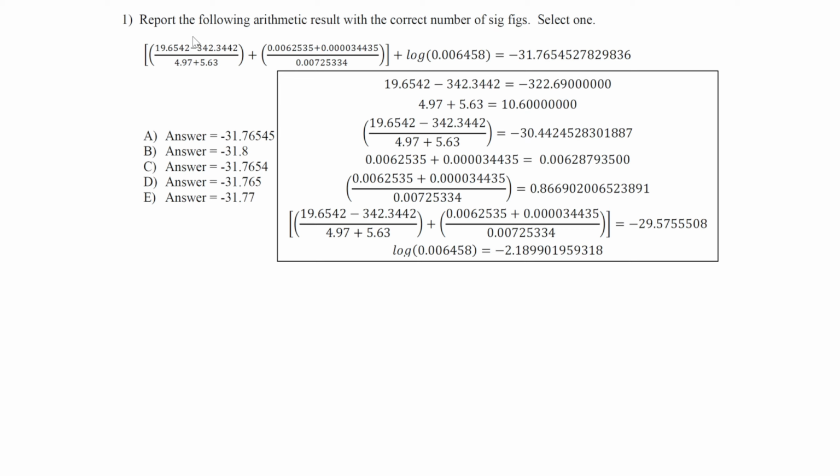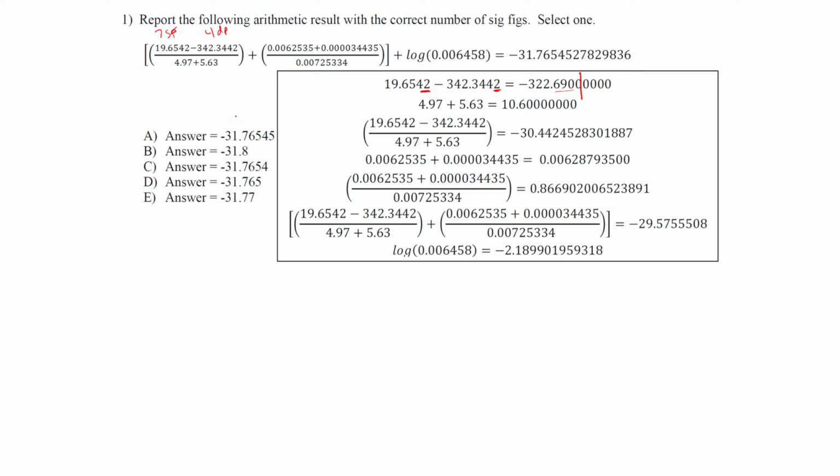So if we're going to add these two numbers up top together, we're going to take a look here and we'll see that we have 4 decimal places, 4 decimal places. So this will go to the 4th decimal place when doing math. So up top we will have 1, 2, 3, 4, 5, 6, 7 sig figs. And when doing math, we'll have 4 decimal places in case we need to know.